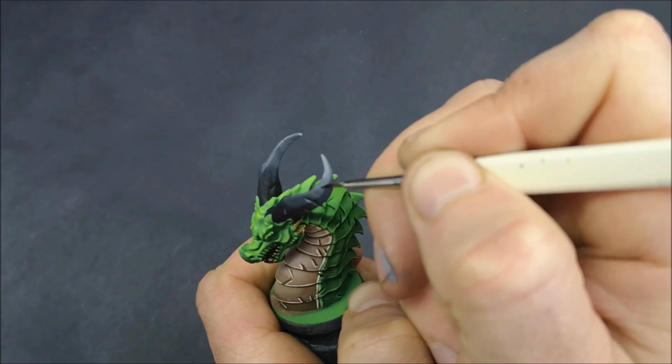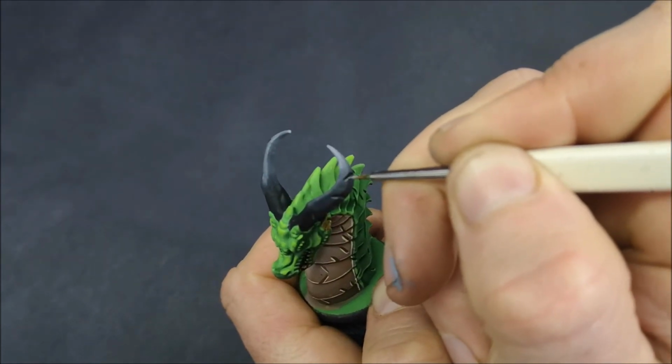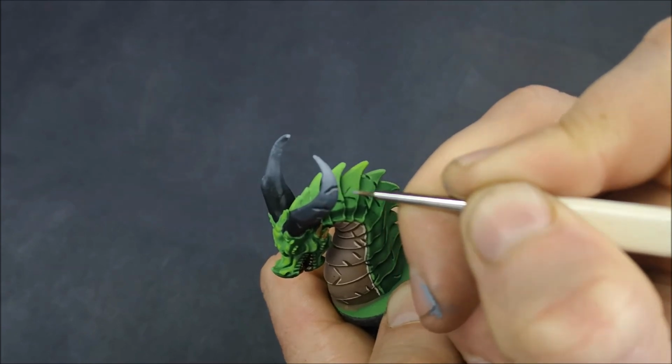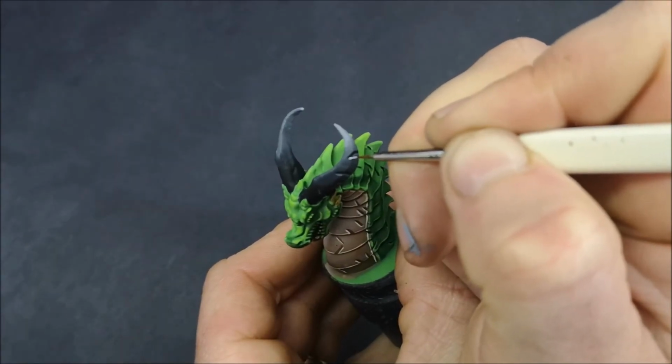Now here I'm just painting the chunks that have been taken out of the horns, and I did them in the exact same way as the chunks that have been taken out of the body. So I just used black to fill in each of the chunks for the shadow, and then I went to the cloudy grey, which was the brightest grey that I used in that wet blending, just to highlight the underside.